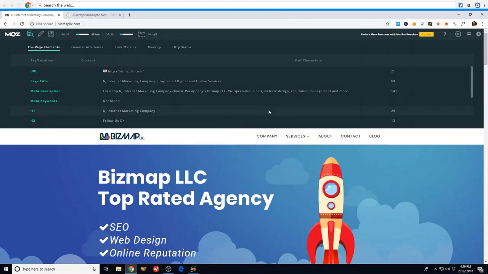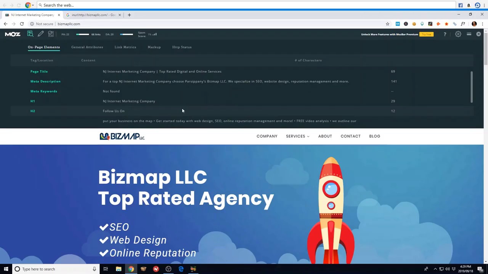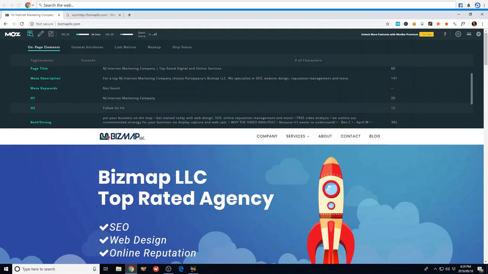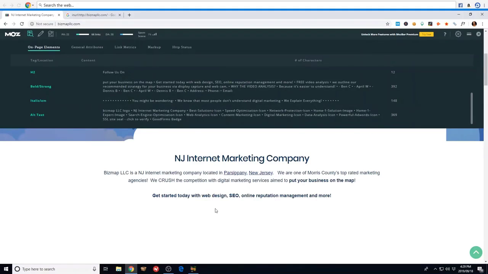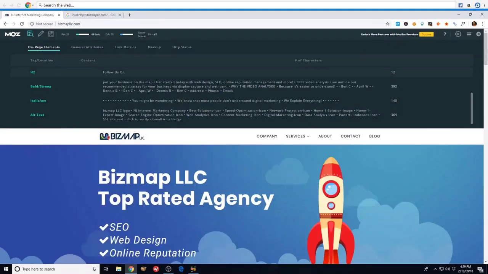Additionally, I know I redid my site recently, there should be an H2 tag that says some form of New Jersey Internet Marketing Company, as well as H3. There should be some LSI keywords. So I might want to go back and double check that. I know I do have an H2. I don't know why it's not showing up here.